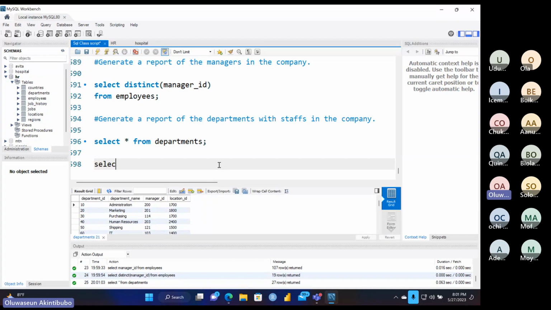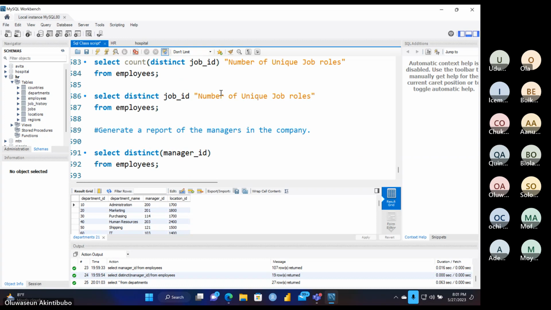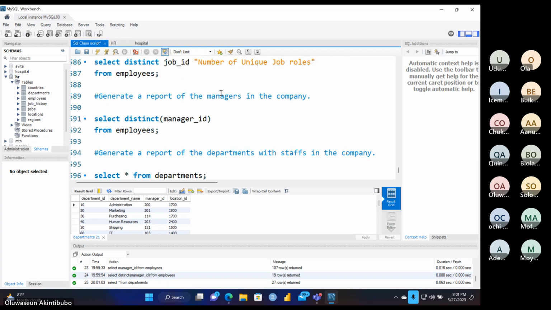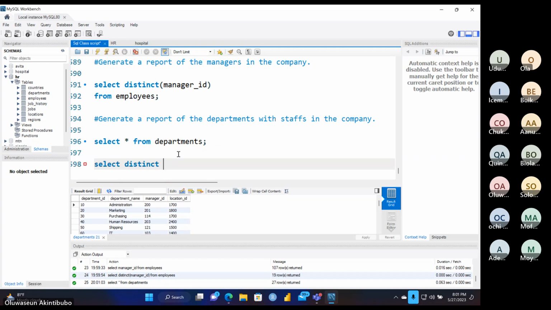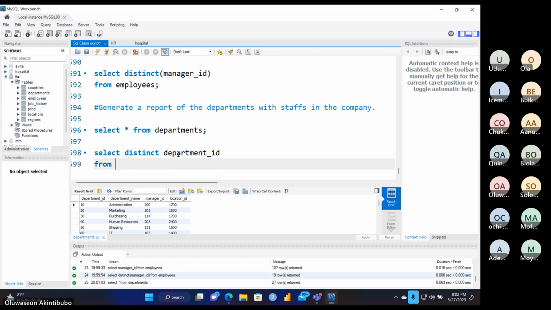We can generate that information from the employees table, because that's where the staff and their departments actually merge. So we say select distinct department_ID from employees.